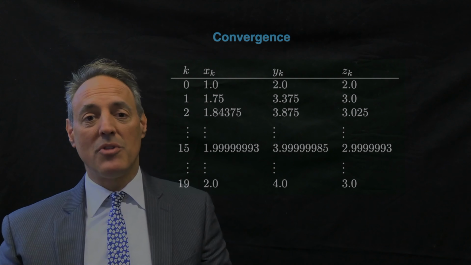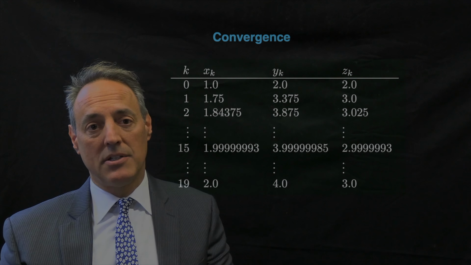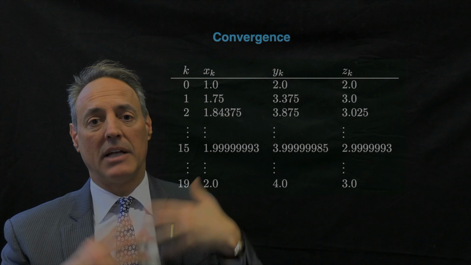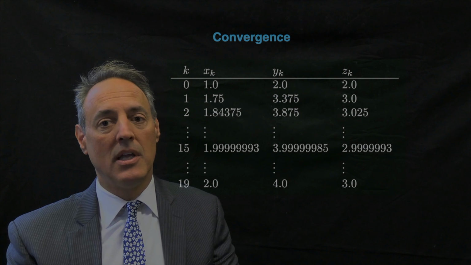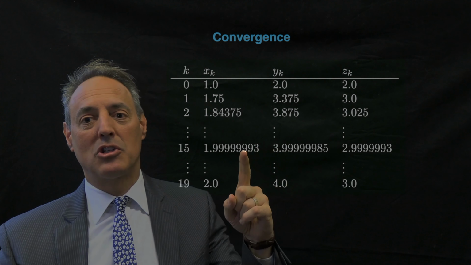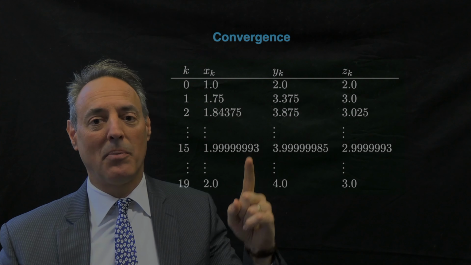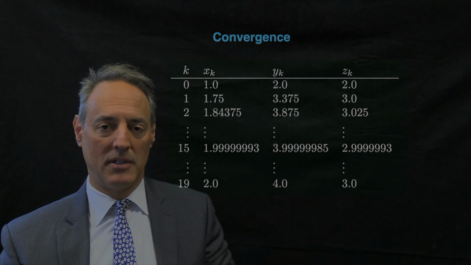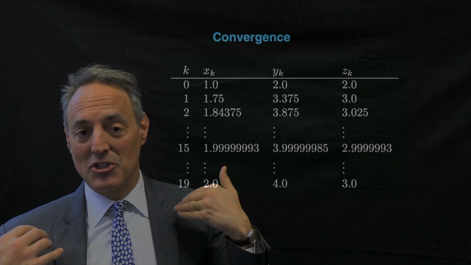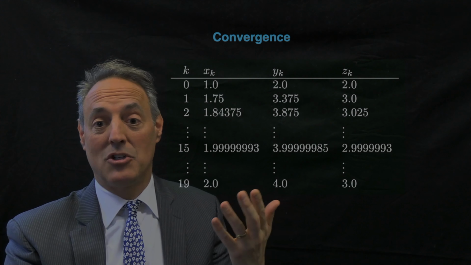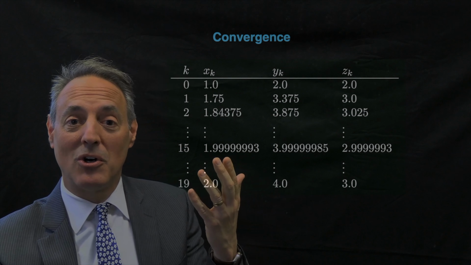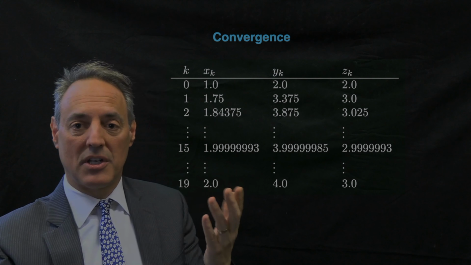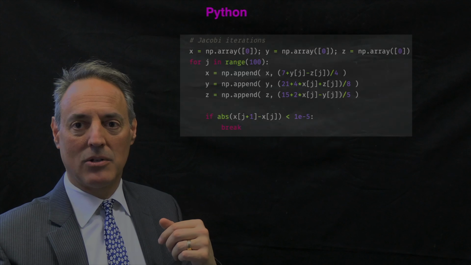So, in fact, if I do this, here's what happens. I start off with a guess here. This guess is 1, 2, 2. That's my initial guess for x, y, and z. And I start iterating. And notice what happens. By the 15th iteration, I have the solution down to 6 or 7 decimal places. By 19 iterations, I have the exact answer to numerical precision, 2, 4, 3. So all I did is set up an iteration scheme and started going, and it actually converged to the solution, which is an amazing result, right? It means I just started off with a guess, I let it iterate, and it gets to the solution. And the real question that comes from doing this is, how fast can I get a solution for this?